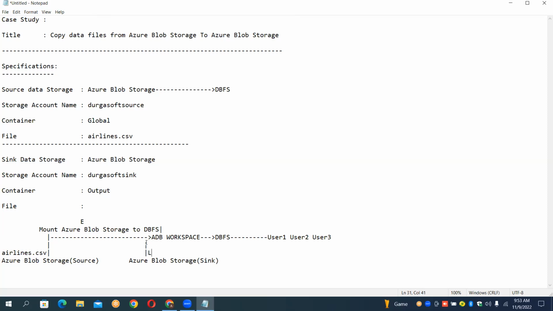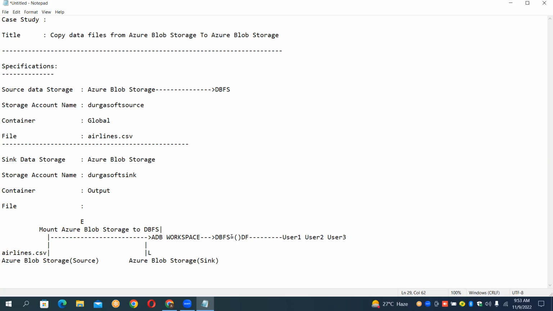Meanwhile, in the ADB workspace, you will store the data in the DBFS system in the form of a data frame.